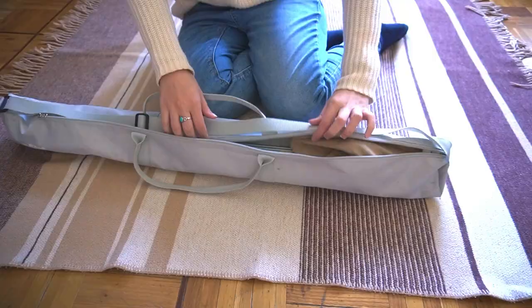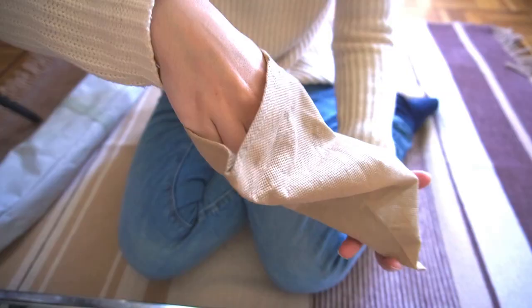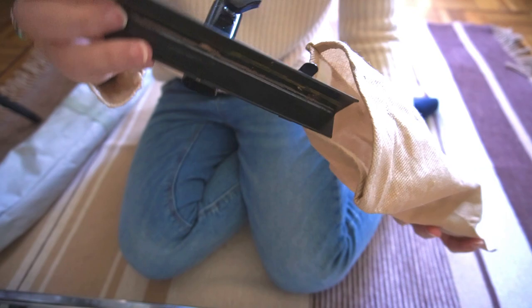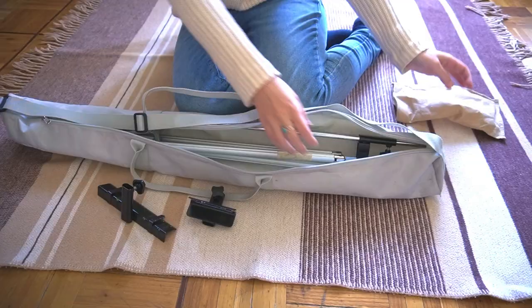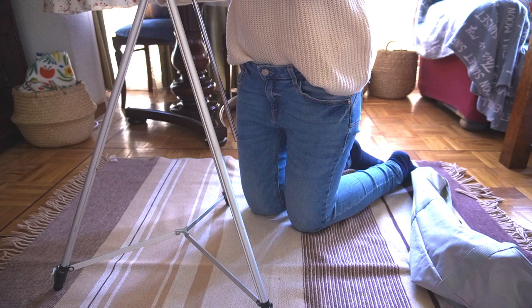So even though I've been painting watercolor for many years, I still have some fears. Today I'm going to try to face one of them, and for me it is to paint big. Because if you fail in something small, it's not that important. But on a big canvas or paper, it's like a small tragedy, at least for me.